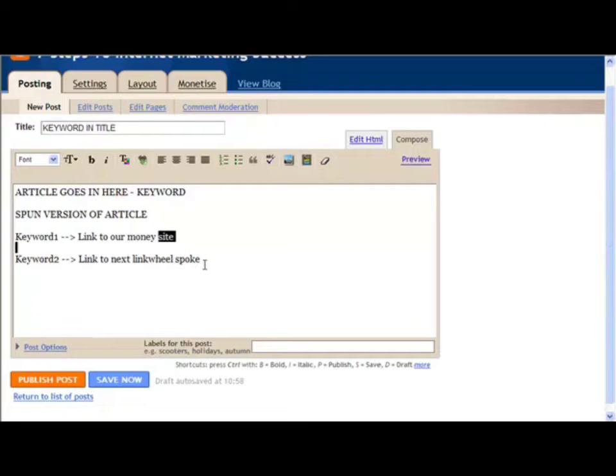So on our next one, we would have these two links in, one linking to this blogger blog and the other linking to our money site. And that's basically all you need to do. You simply just repeat this for as many Web 2.0 properties as you want to, and you just keep doing the same process again and again, and you'll end up quite literally with lots and lots of incoming links. And then I'd recommend you create a spreadsheet or a text document, a notepad or whatever, and record what you want to record.